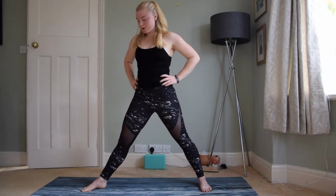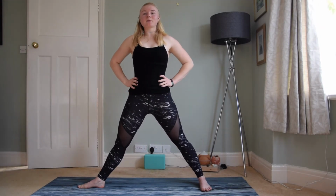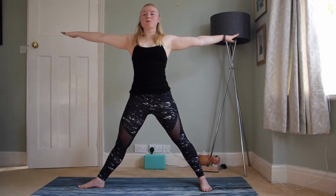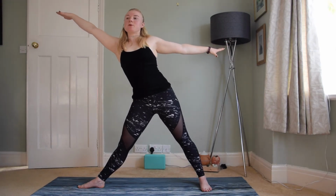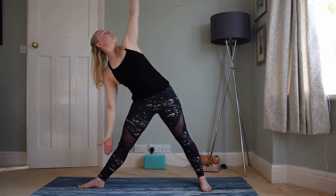From here, the left toes will turn back forwards. You'll be turning towards the back of your mat now, lifting up. Hands come wide to a T for triangle pose. Start to tip the body weight forwards and then exhale to switch the arms.